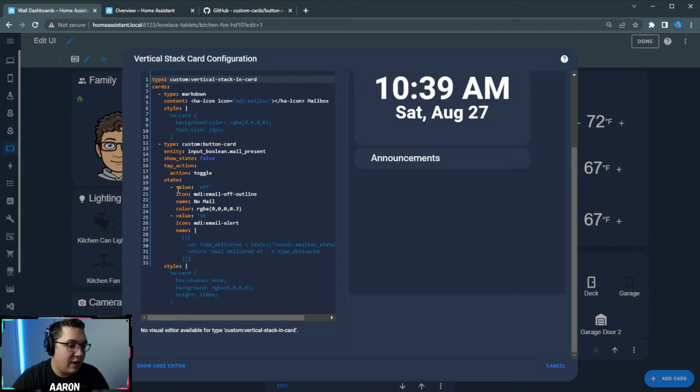So look, you can see value is off. So this gets toggled. Yeah, true. It may not be the most powerful card. Maybe the most powerful that I've used. But you can see here what I changed. So I have the icon be this, and it's this when the mailbox is opened. And there's how I put the time in from the custom helper. So then you have no mail. If there's no mail, it says no mail underneath it. That's what the name does.